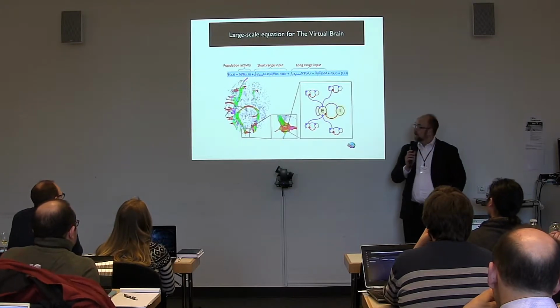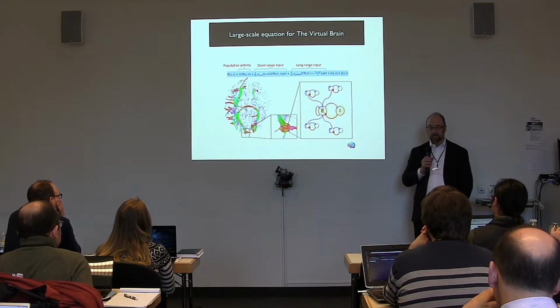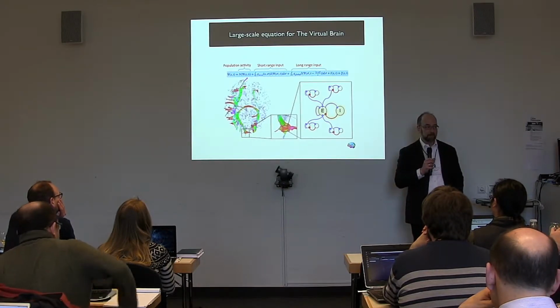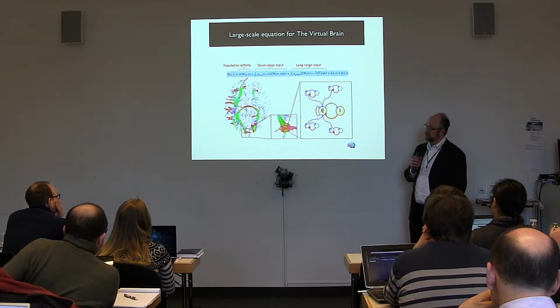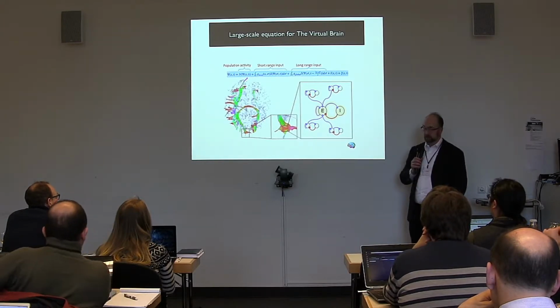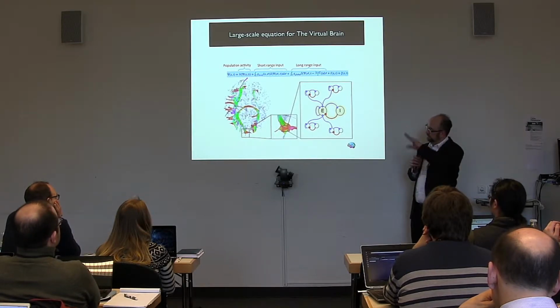This is a great diagram that captures the broad perspective of what happens in The Virtual Brain in terms of the model. There's a generic equation that captures most of the approximations that you can do in The Virtual Brain. And you can show this graphically as well as looking at some of the equations.